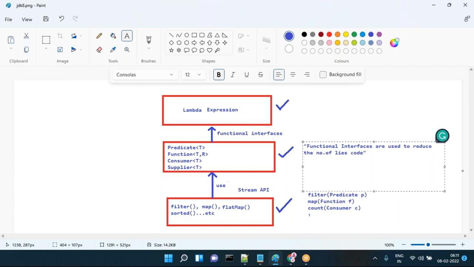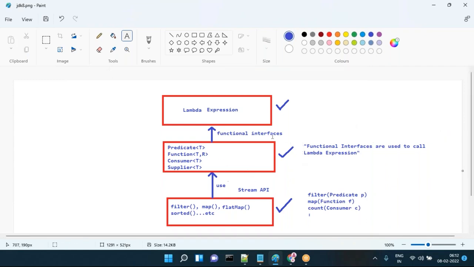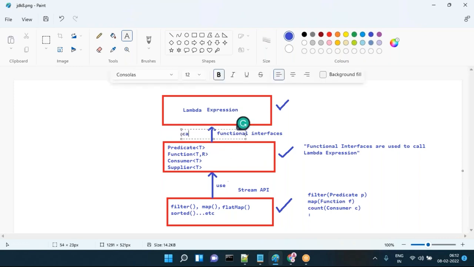Functional interfaces are used to call Lambda expressions, team. So to use these Lambda expressions, we use functional interfaces.